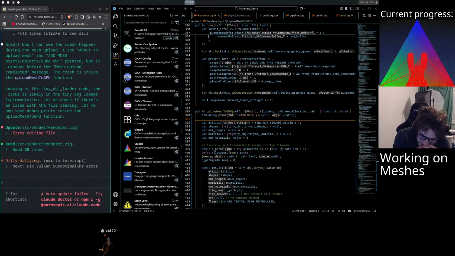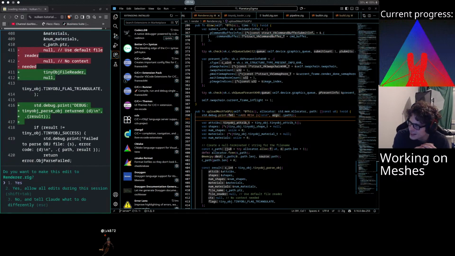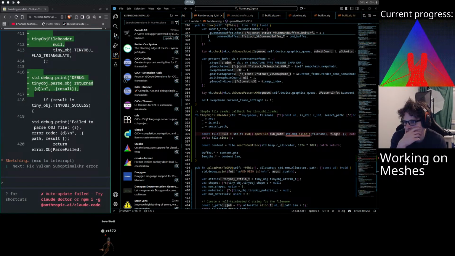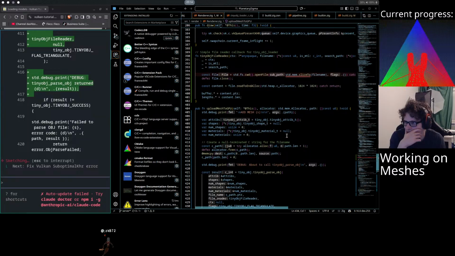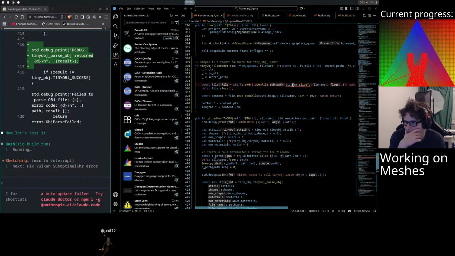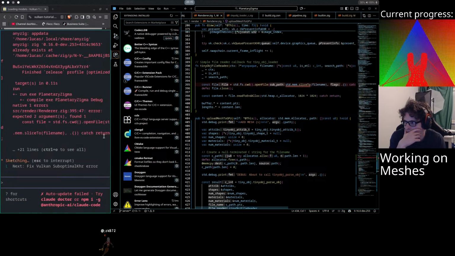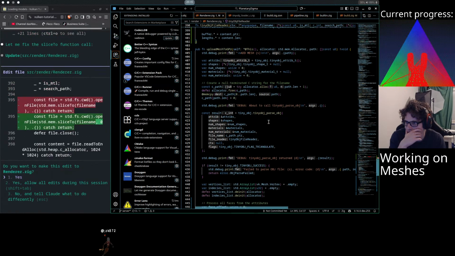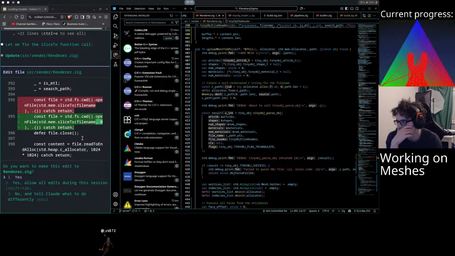Oh my god. Tiny... Could it be because it actually needs... I don't know. What is it doing? Slice to? Okay. Because yeah, I guess if you really need a callback thing, but I don't understand why you would want that, but sure.